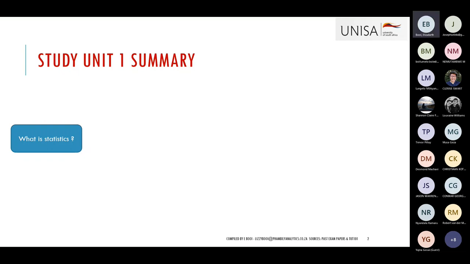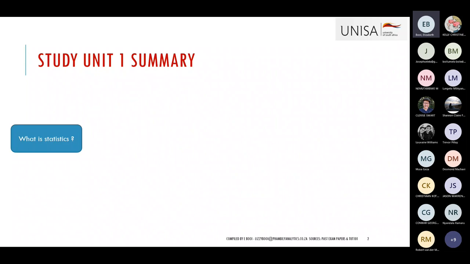Anyone, you can try. There is no right or wrong answer here. What do you know about statistics so far? What is statistics? I'll give it a go, but I'm sorry if I'm wrong. No, it's fine. As far as I understand it, what people use statistics for is to transform data that they've gathered into information that can actually be used to make decisions. Thank you. That is correct. That is what statistics is. It's a method you use to transform the data into information to make decisions.